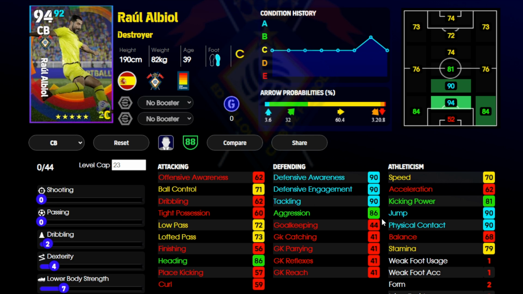He's not as much of a beast defensively there, but as long as you don't mind the aggression going below 90, still 90 on the other 3 there. 90 jumping, 90 physical, got the speed up to 70, kicking power's over 80, ball control up to 70, low and lofted pass already over 70 there. This is a pretty solid centre-back.